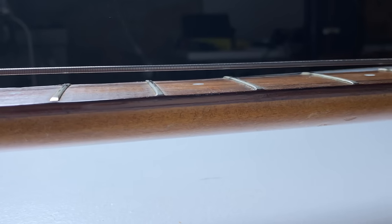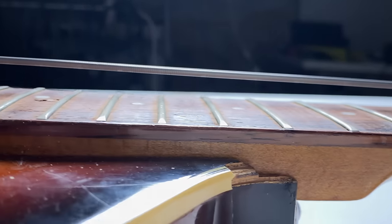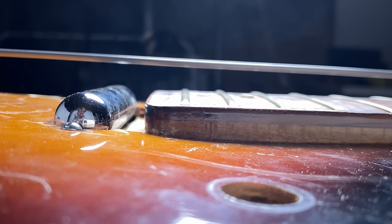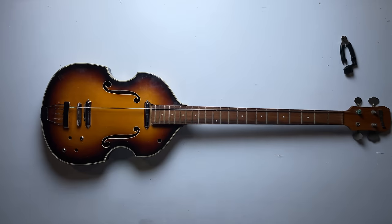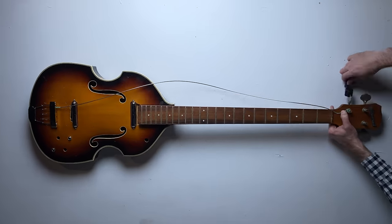Okay, so something bad just happened. While I was tightening that string, the neck, which is solidly screwed into the body, moved. As you can see, the string is really far away from the fretboard now. It should be about that high. I have no choice but to take the string off, take the neck off, and investigate.